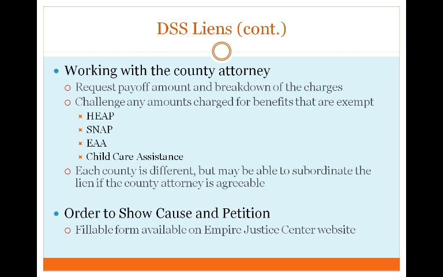Now going back to the statute of limitations defense under our CPLR, it has been determined in several cases that the statute of limitations does apply to these DSS liens as well. They have tried to make arguments that it shouldn't apply, but there's pretty clear case law on that. So if you're looking at a DSS lien that you believe may have that statute of limitations defense, that may be something that you want to pursue if you're not having any luck with a county attorney being agreeable to subordinate.